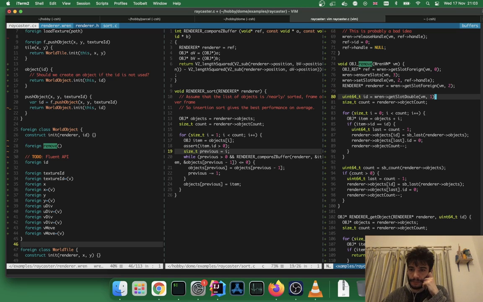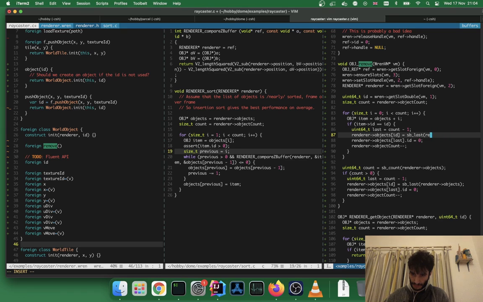Okay, so I have the idea, I have the count, I go through item by item. Then the last item is the count minus 1.